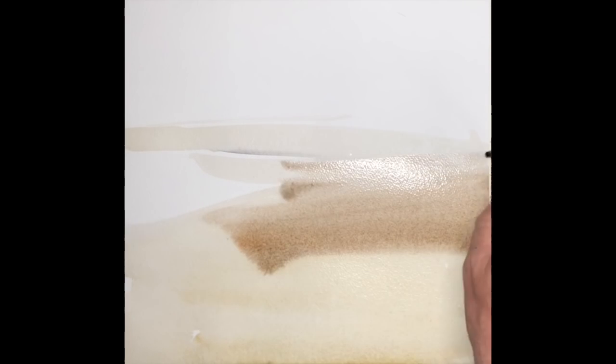The same may be said of a repeating theme in the painting, a visual theme. In this case, it may be the verticals that we see as masts, or as poles in the water, or other things like this. It may be an abundance of soft edges, which we'll see in this painting. It could be also the way that we use the media. In this case, we're creating a lot of soft edges, so we're working very wet on wet.